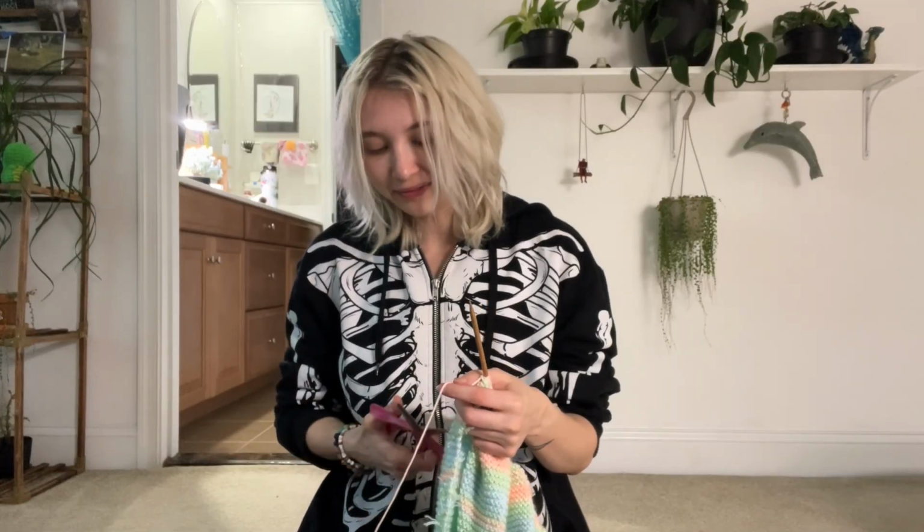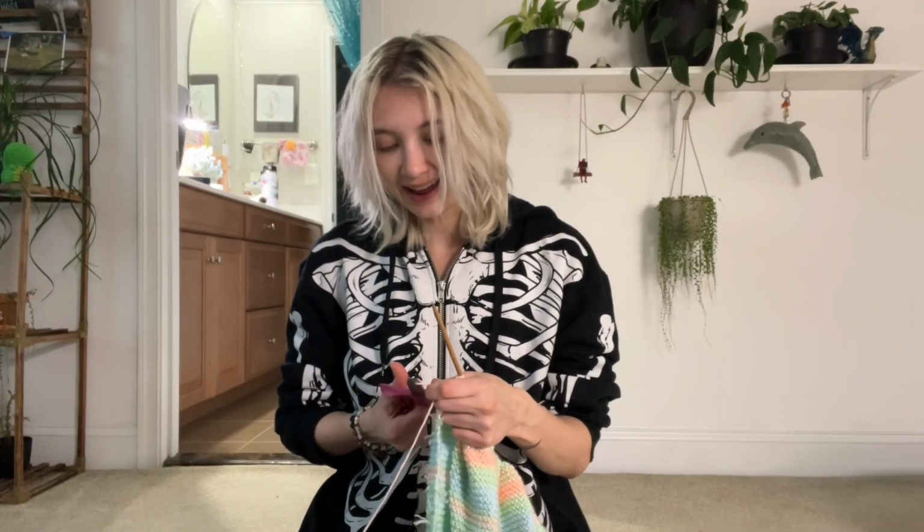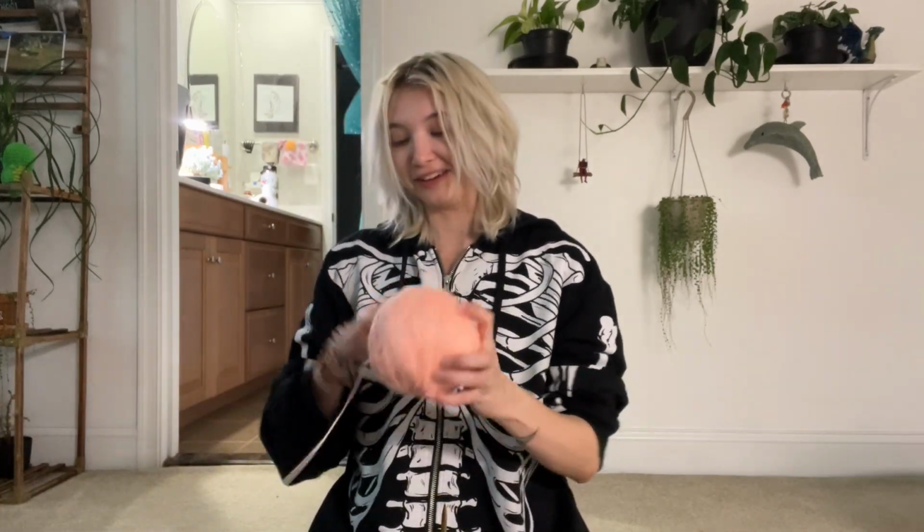Alright, it is time to do the knitting for the day, and we are going back again. We're changing colors again, back to the green one. Well, I went to get my headphones and then I forgot to hit the record button again. I'm sorry. Sometimes you just need something on for sound. So I'm using these today.